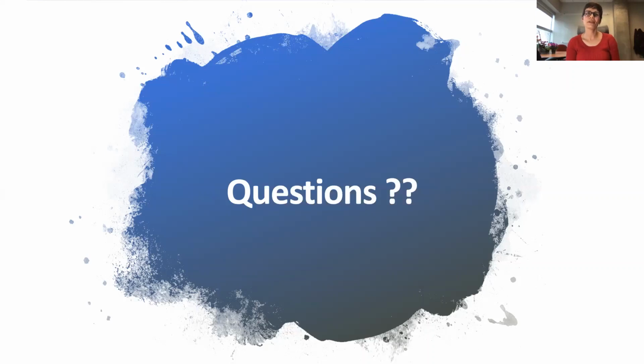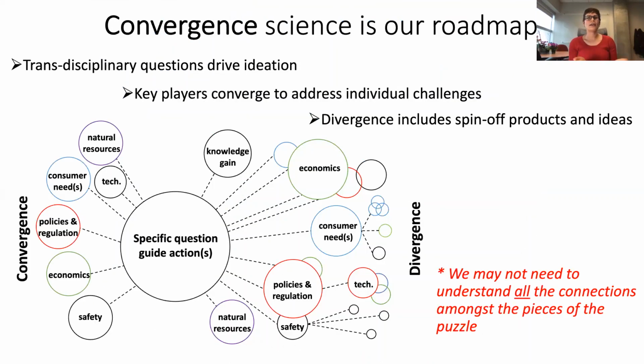Thank you very much. All right, so all that I talked about here is trying to drive the message that convergence of different disciplines is needed to be able to tackle those big questions. Convergence is basically having a multi-transdisciplinary approach to a complex problem, let's say end hunger in the world. And you can see that we have different factors playing, and initially they converge all together to try to answer this question.